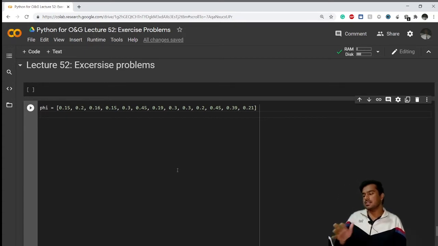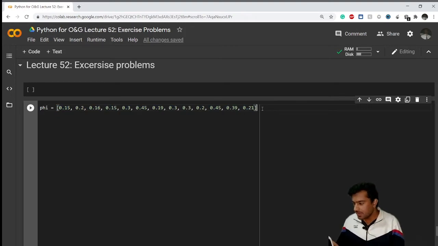Now let us say I am drilling a well somewhere, be it any location in the world. When you drill, you encounter different lithologies, and hence you encounter different kinds of porosities there. So I have made a list of all the porosities which I have encountered in the course of my drilling, and I have stored it in this variable called file. So this is a list. I'm not talking about dictionaries right now.